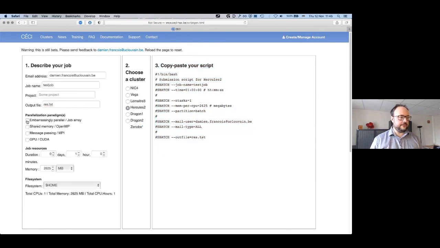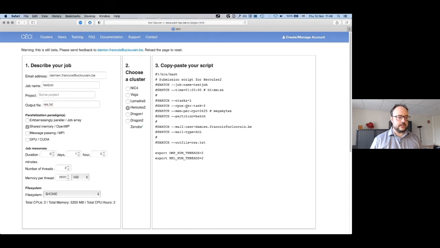And if it's OpenMP, you see that CPUs per task is set. So if I increase the number of threads here, you see that this number is increased as well. And here the OpenMP num threads variable is set up for you.